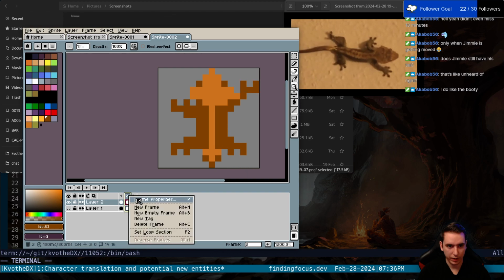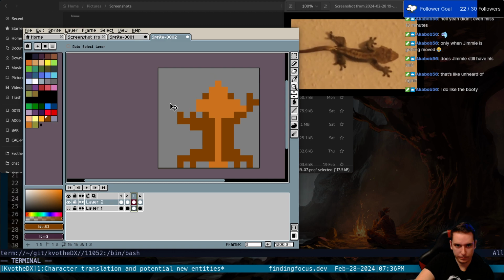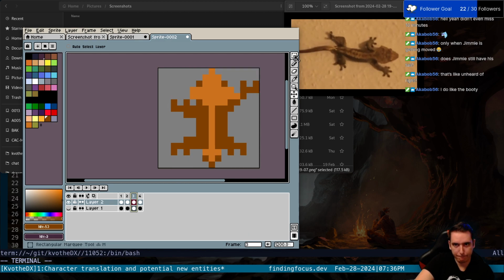Yeah, so what we'll do is we'll add a frame right here, and this is right paw up, left paw up, left back paw up, then it's left paw forward. Let's see. Oopsie. Yep.